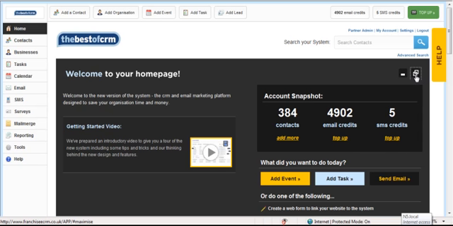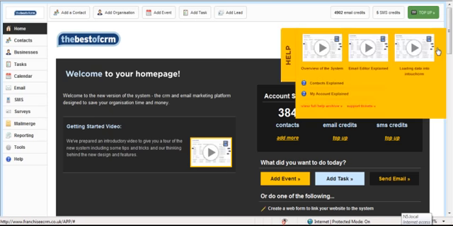The home page management that was there before is still there, so you can still turn on and off widgets as you want them. The other thing that's really key that we've done on this version that wasn't there on the earlier version is we've introduced context sensitive help. That means that no matter where you are on the system, by clicking on the help tab you will find a video that explains in more detail the screen that you're on and how to get the most from that screen. Most screens will start off with one video. These will build up over time.